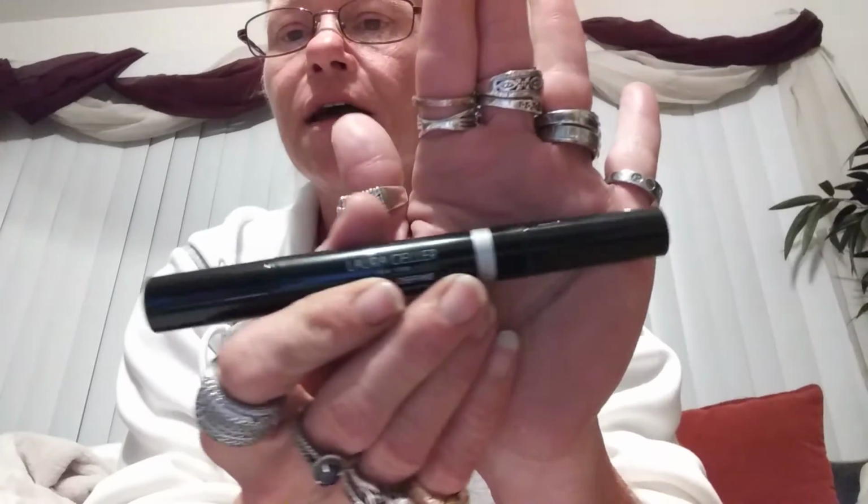I bought the Line and Define Laura Geller Dual Dimension Eyeliner. It's a liquid eyeliner and a Kohl eyeliner. I like Laura Geller products, so getting to get one of these and try the eyeliner was great for me. Line and Define Dual Dimension Eyeliner, Black Platinum. It looks like that. Oh, it twists off. This is the one side.